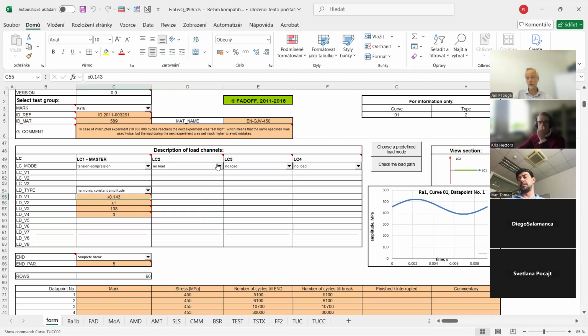Yeah, for example, for some cases, the torsion load didn't reach the expected value but stayed 5% below. This is a level of detail which is very problematic to deal with.